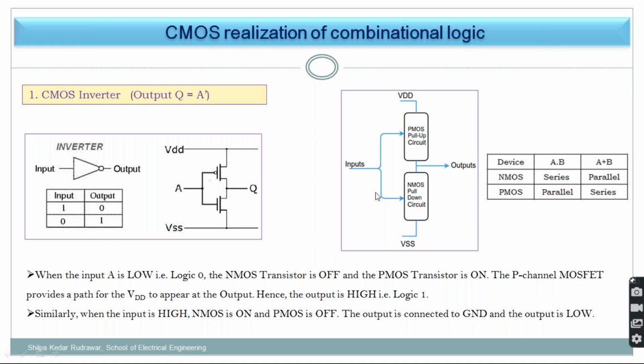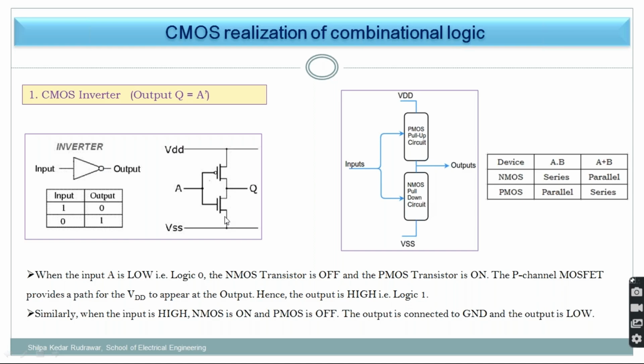Now, how to define how many NMOS and how many PMOS are required? That depends on how many variables you have. In an inverter, you always have one input and you get one output. So the variable is one, A. Here we are considering my input is A, so my output is A bar, that is denoted by A dash. I have only one variable, so I require one PMOS and one NMOS.